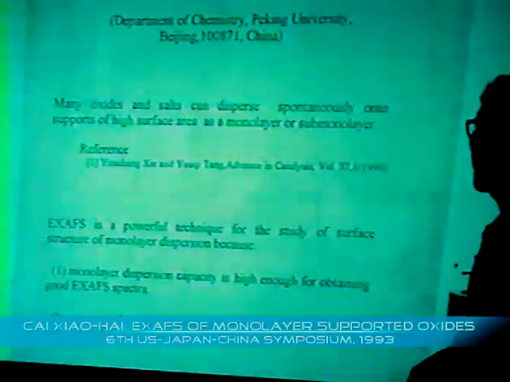Maybe some people know that our lab has been working on spontaneous monolayer dispersion for years. In our lab, we have found many oxides and salts can disperse spontaneously. Spontaneous means thermodynamically spontaneous, onto a support of high surface area as a monolayer or submonolayer. This is a very widespread phenomenon that occurs in catalyst studies.